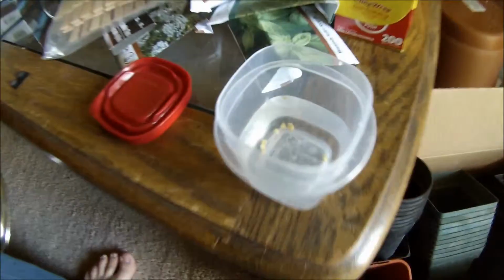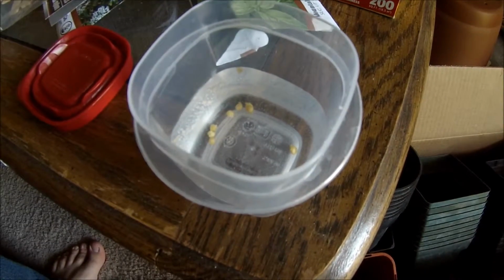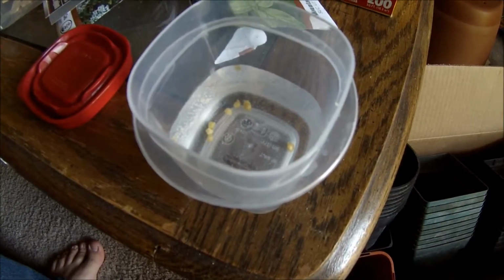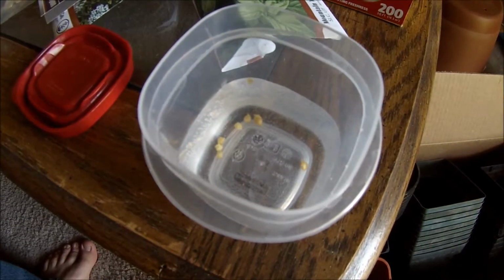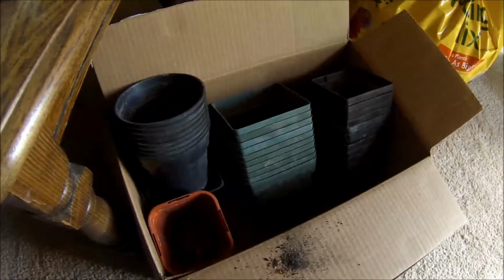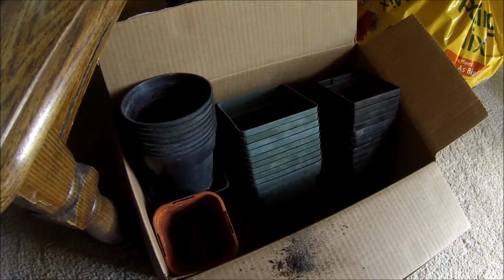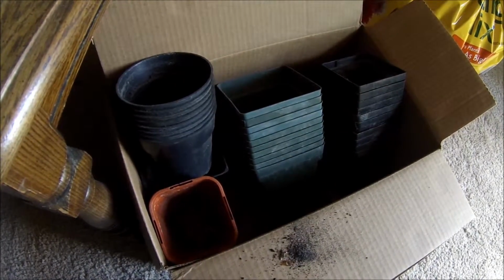I don't expect even half of these to actually grow into plants. If they do, I'll be surprised, because I don't know what I'm going to do if they all turn into plants. These are outrageously hot peppers. I don't know what I'm going to do with them if they actually do germinate. I just thought it would be fun. So let's take you guys out on the actual balcony and we'll show you what we've got going on out there.